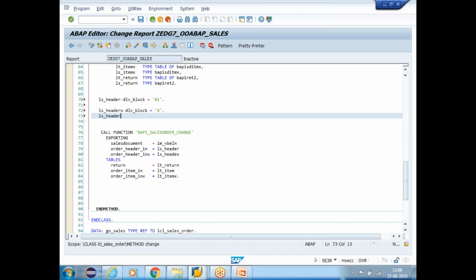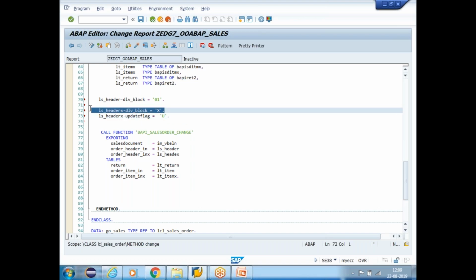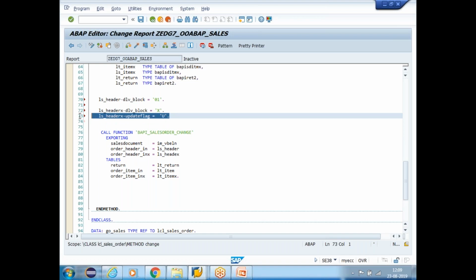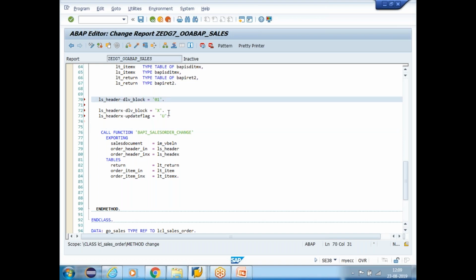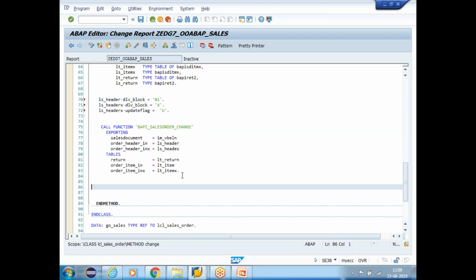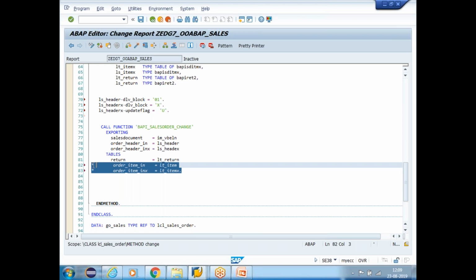Header, and I think there should be one more flag up there, header X. See, there is a flag. This flag should be U, guys. So this field I am changing, enable the checkbox for this. But what operation are you doing? I am doing an update operation, guys. This is my header details. Maybe we'll see item details later. Okay, a simple function we are doing: one field value I am changing.